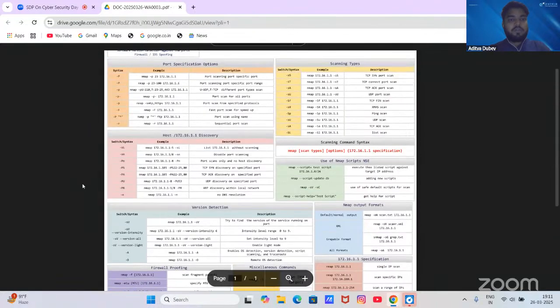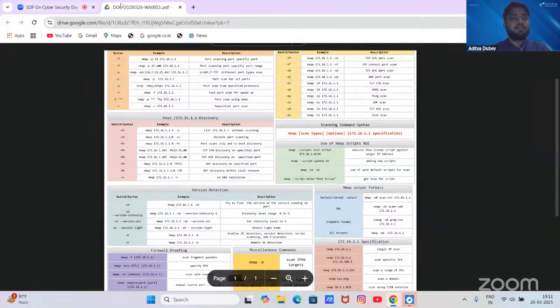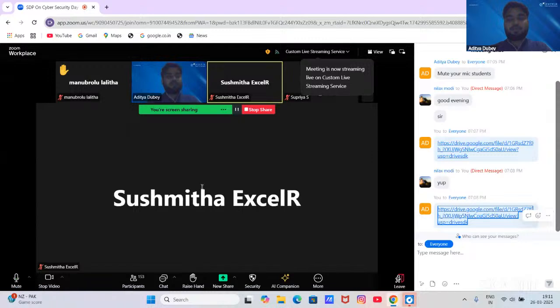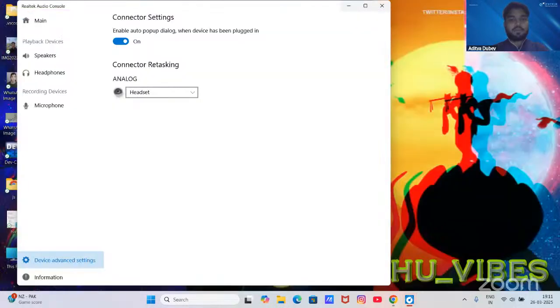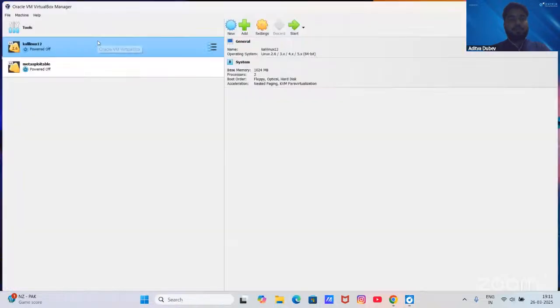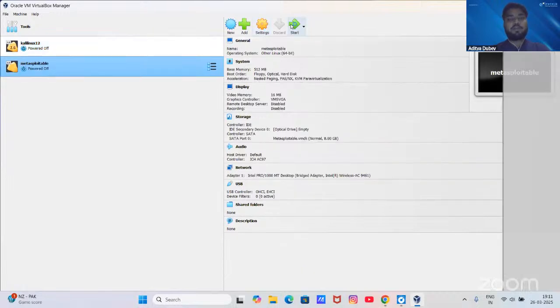So right now we are going to perform some scans and see what type of result we are getting by performing these scans. I think everyone is able to open the scan types. Just open it in your drive or your phone so you can see what type of commands we are using, and you can find these commands there. Let me open the command section and my Linux operating system. Open your Kali Linux operating system and Metasploitable as well.